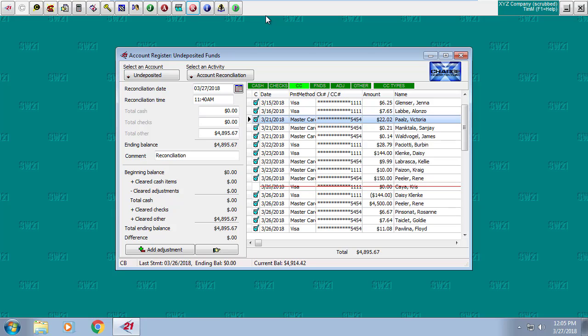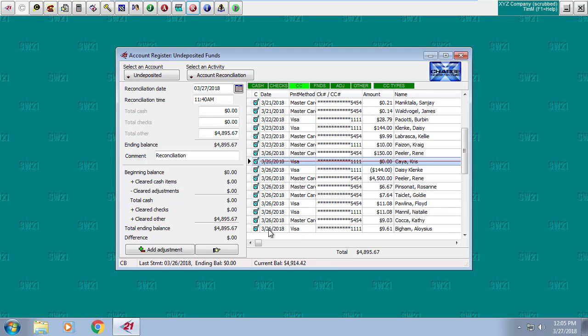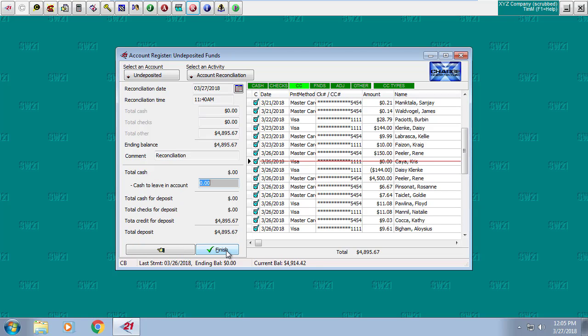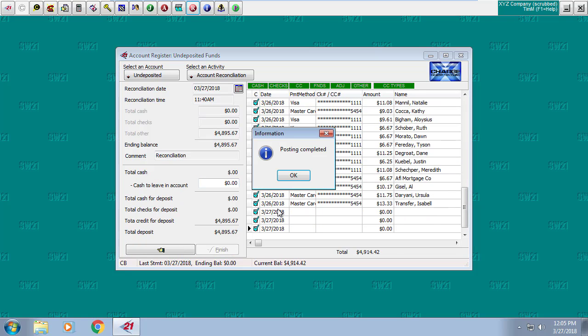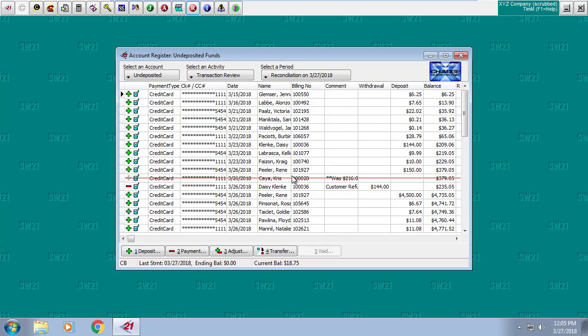Once I've closed that, the statement has been downloaded, and you'll notice that each of the items in my account have been checkmarked. The total of those checkmarked items matches the balance that I saw in my batch statement in my portal. So I'm good to go. I'm in balance. I do have an item here that was a reversal. I am going to clear that as part of the activity as well. It won't affect the balance, but it'll get it out of current activity. This makes the process really simple. All I have to do is move to the next screen and finish. And my posting is complete. I'm ready to actually create my bank deposit at this point.